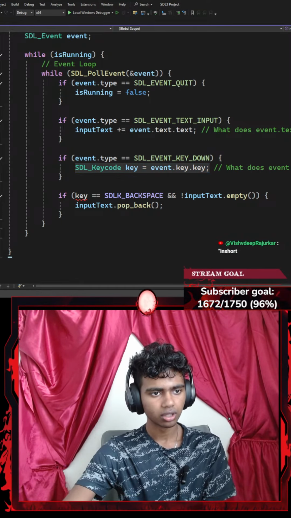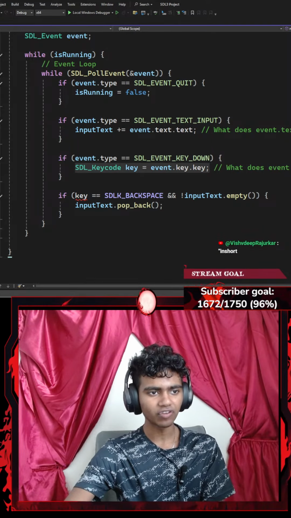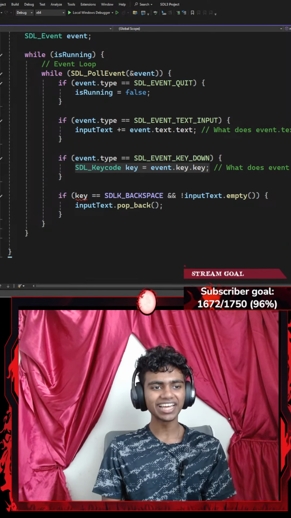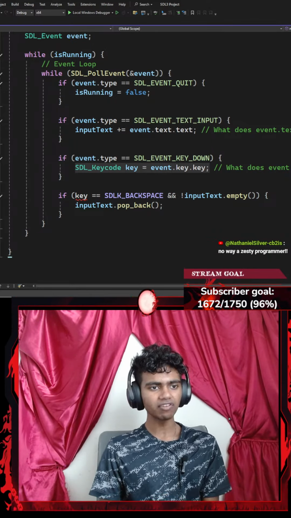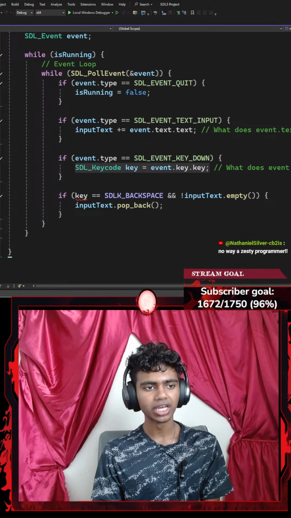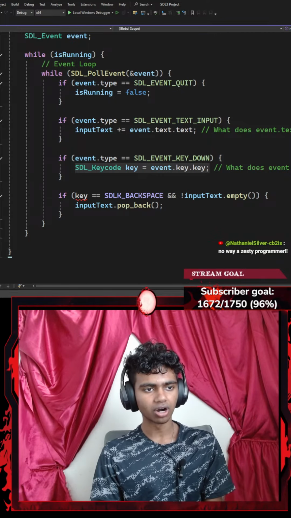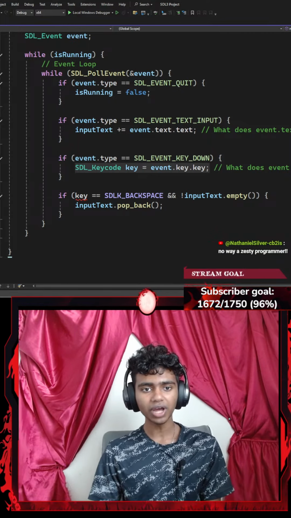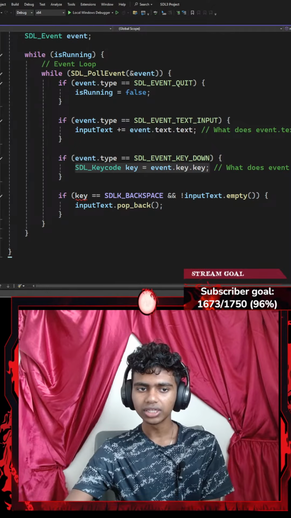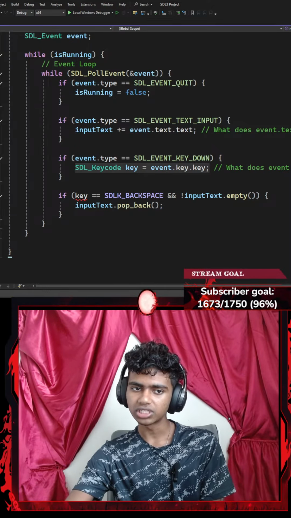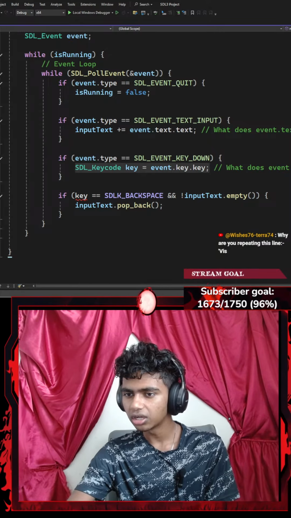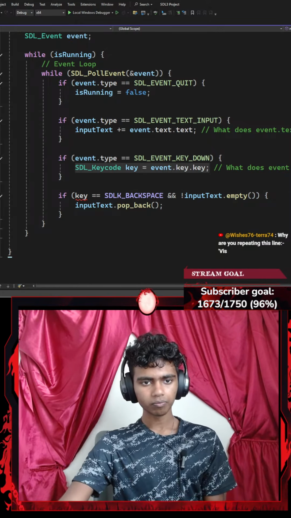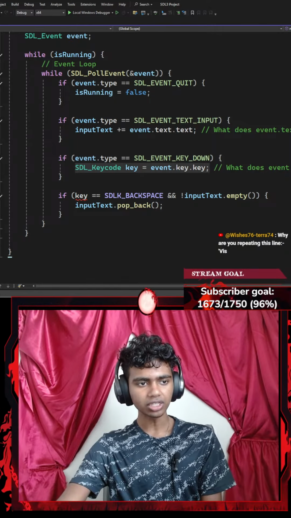Huh. Okay, no way, a zesty programmer, guys. I'm not zesty. Okay, that said, MERN stack for 2026, is that a good option? Honestly, I haven't heard about MERN stack. Might look into it. C++ is very close to your hardware in short. Ooh, that actually sounds kind of cool. Okay, why are you repeating this line, VIS? Am I repeating something? Honestly, I don't think I'm repeating the line.